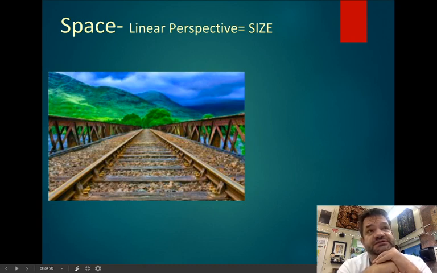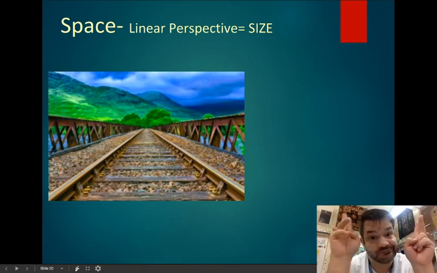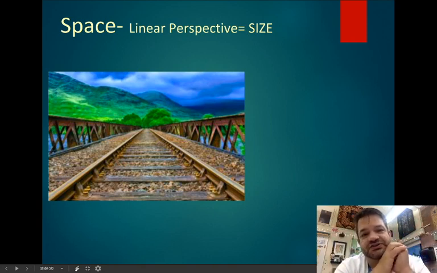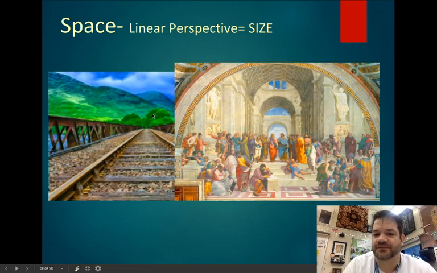Okay? The Greeks and the Romans knew how to do this, and this is what made Renaissance art look real, because they rediscovered how to do this. They figured this out again. So it looks like you can reach your hand into that picture, or you could walk right in, because this is how our eyes see. Okay? In School of Athens here, we get the sense that we could just walk right into this picture. It feels real to us because it's using linear perspective.